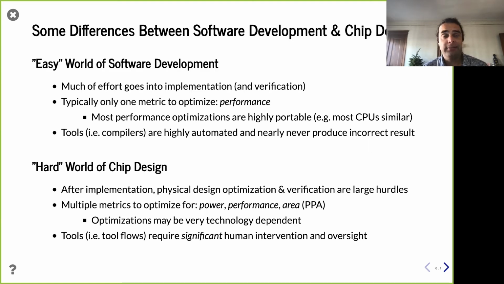And that's just getting the design optimized, right? Of course, you don't want to build a chip that's permanent once it's manufactured that's incorrect. So you need to spend a lot of effort also verifying both the original design, the optimized design that's been physically implemented, all these things, right? So there's so much more effort to make the same amount of functionality.